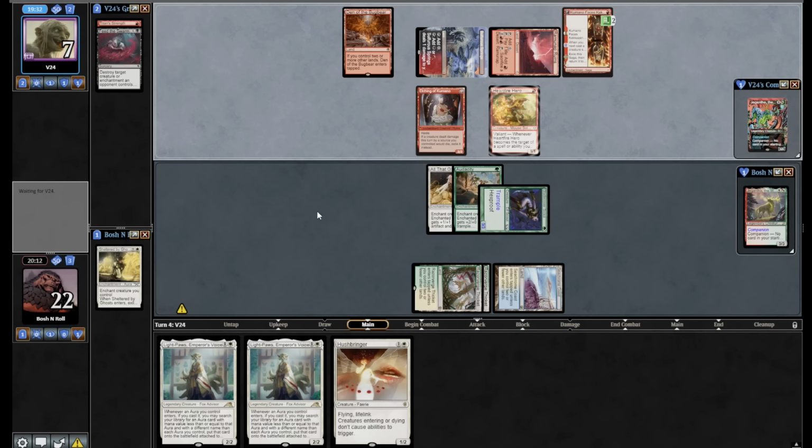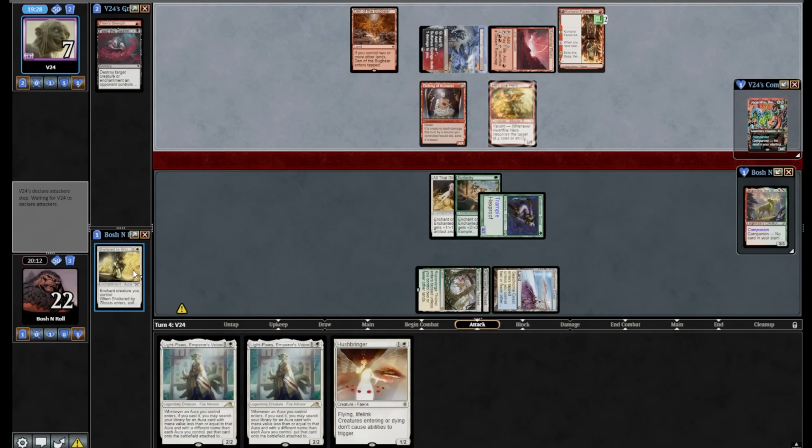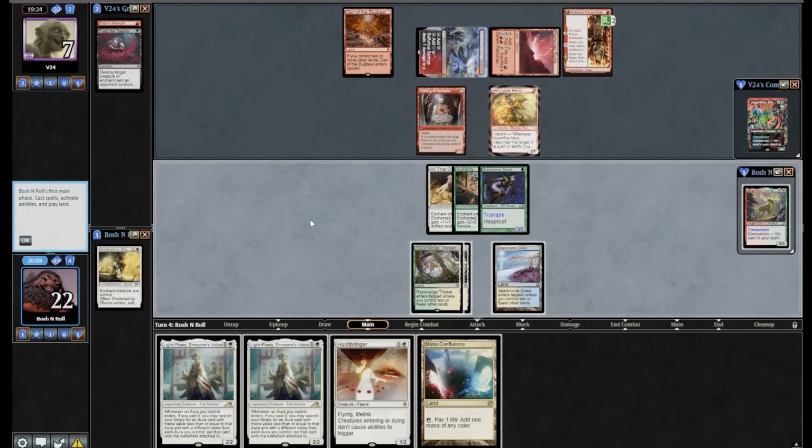Oh, Feed the Swarm. That was cool. So Feed the Swarm, I lose lifelink. They did lose 2 life. They get their hero back. All right, I mean, that's a card they could have. I'm not convinced how good that was, but it is a card they could have.